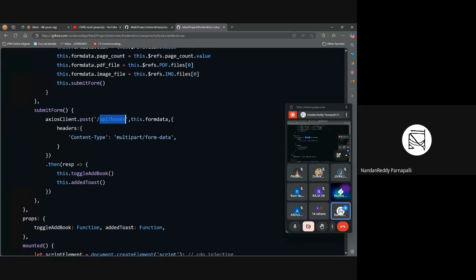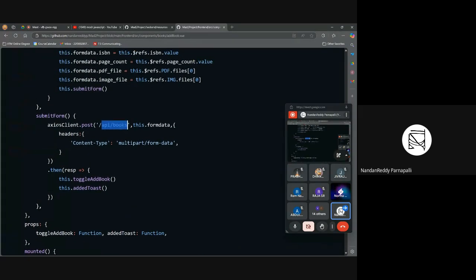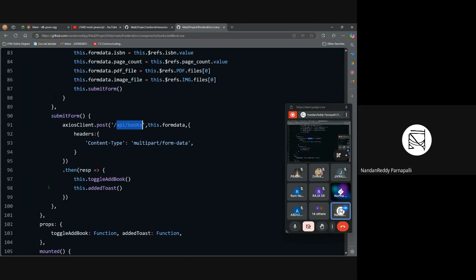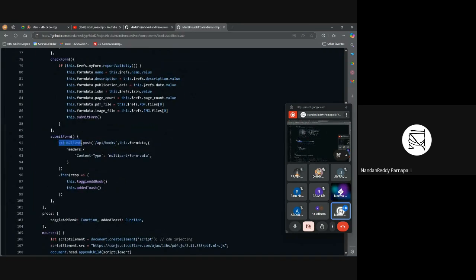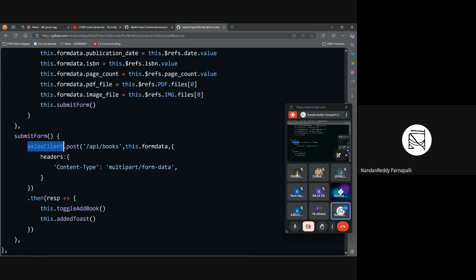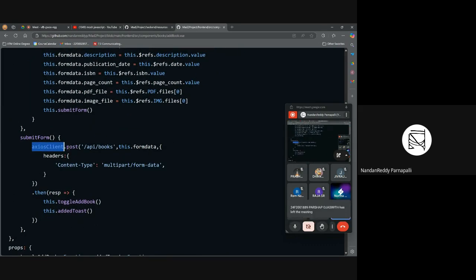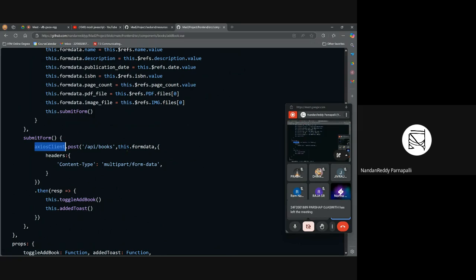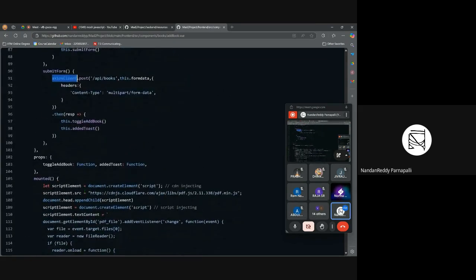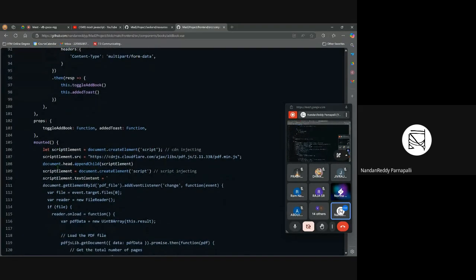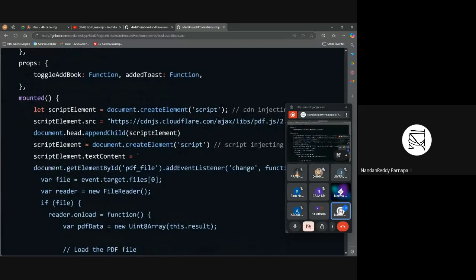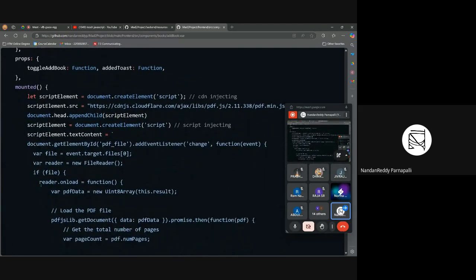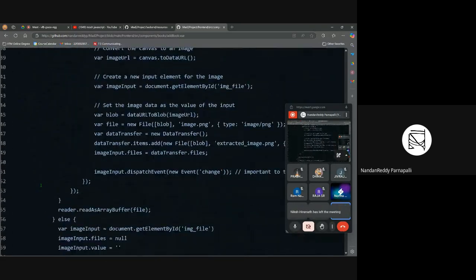It is just like opening the form; after the user submits the form, close the add book pop-up, that's it. So I'm using the Axios client to send data to the backend, to this API. Anything else you have doubt about?